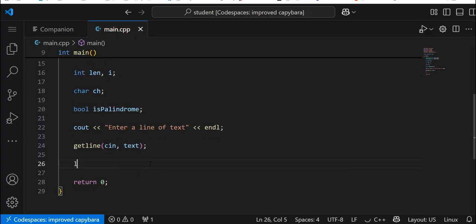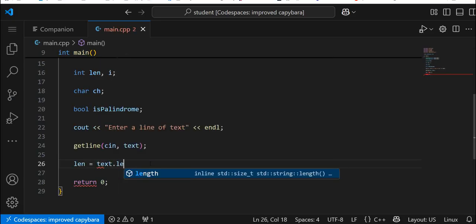Then let's use len equals text.length. And i equals 0.